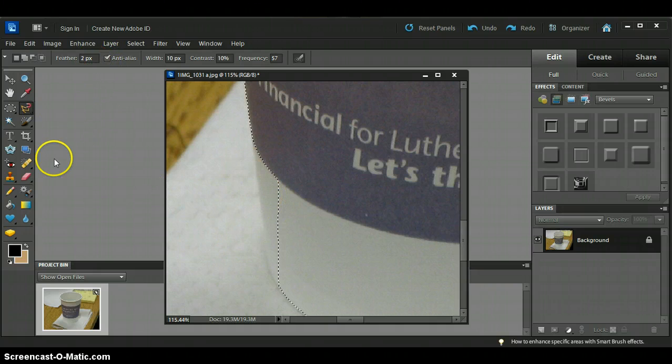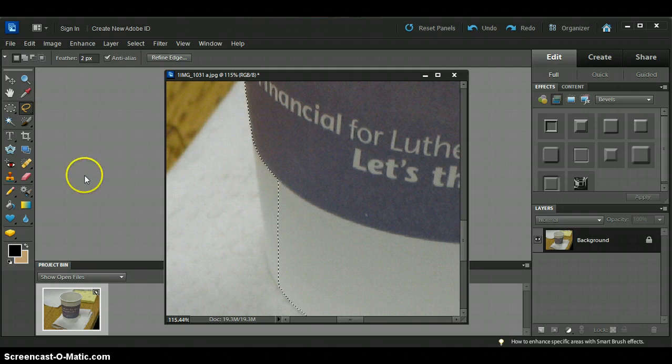Now to do this, I typically will go to the plain lasso tool, hold the button down, choose the lasso tool, and set my feathering to the same thing, 2 pixels. Now you can click up here, and this is our new selection. This one says add to selection, which is what I want to do. This one says subtract from selection if you caught too much. You can certainly use these buttons up here and choose one of those.